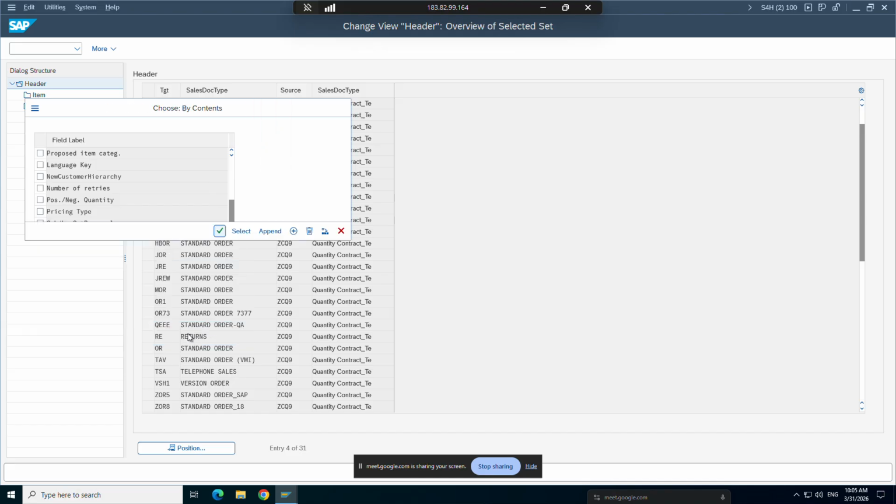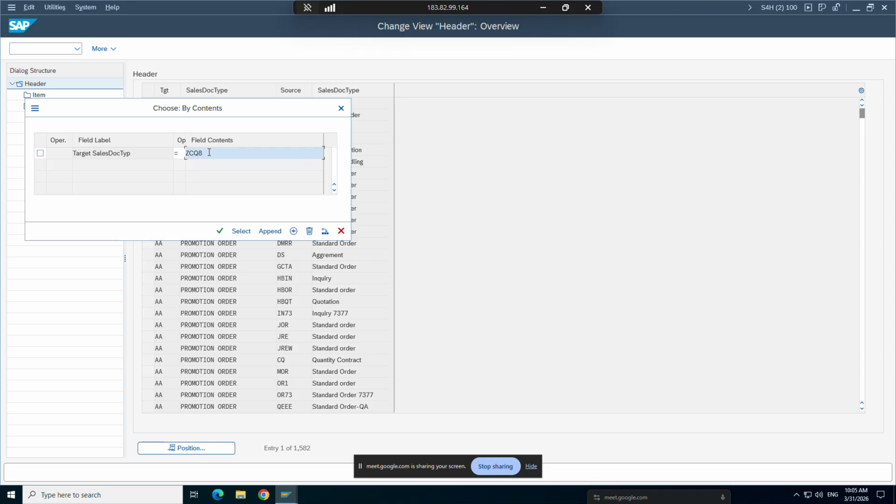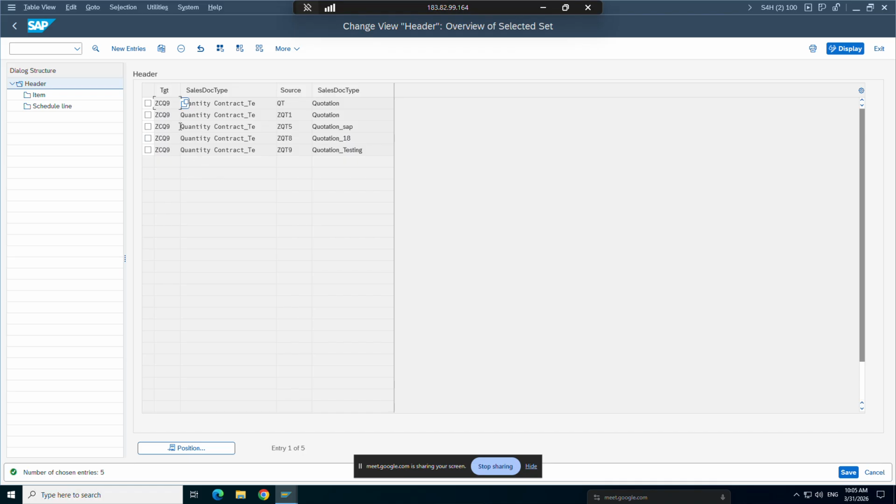First, what we have to see, ZCQ8. There is no entry. You see, no entry found. But if you go to ZCQ9, it gives you this. You see, our copy control mostly will be there. This was our copy control which we will require, right? From quotation 9 to contract 9. You see, that copy control also got copied.